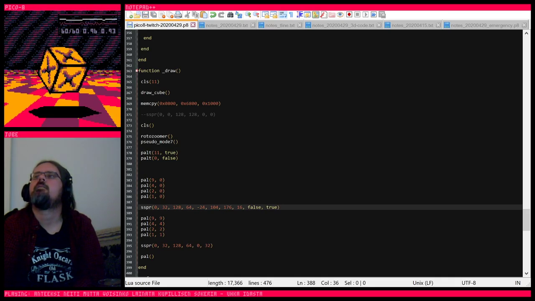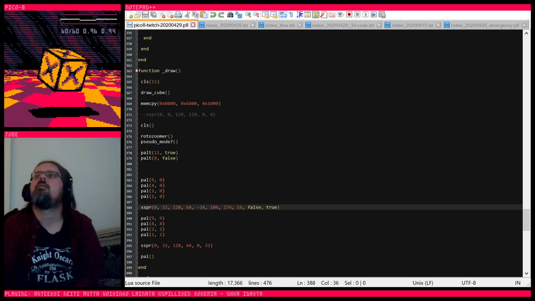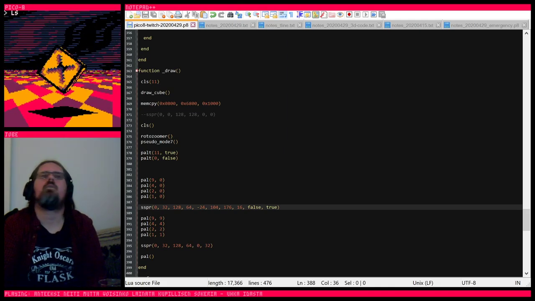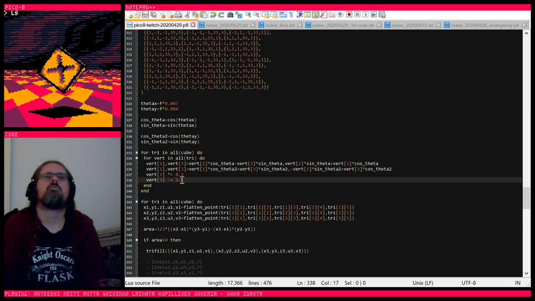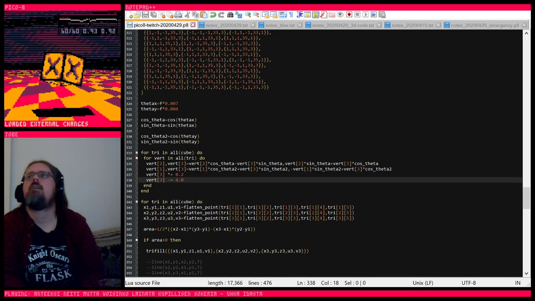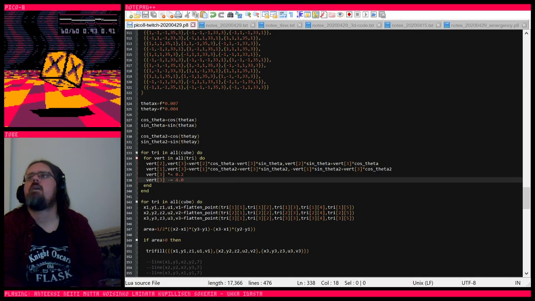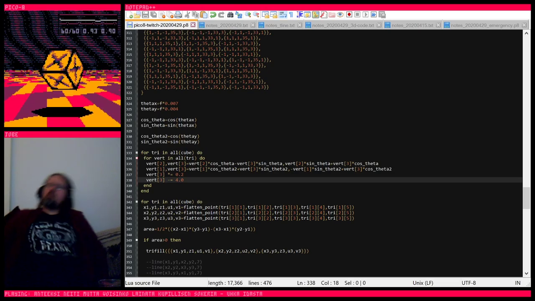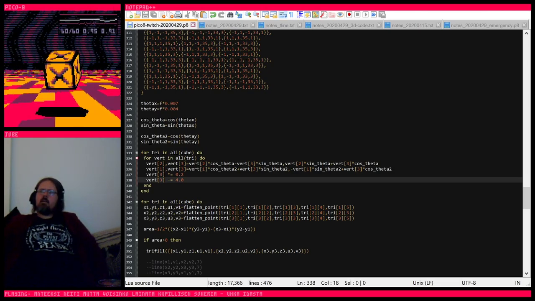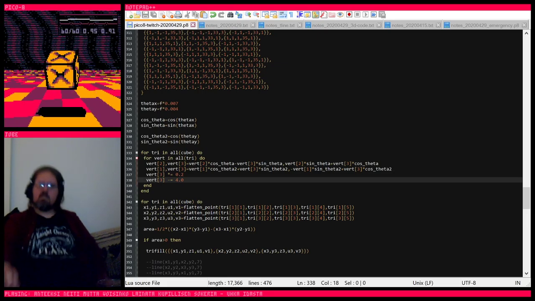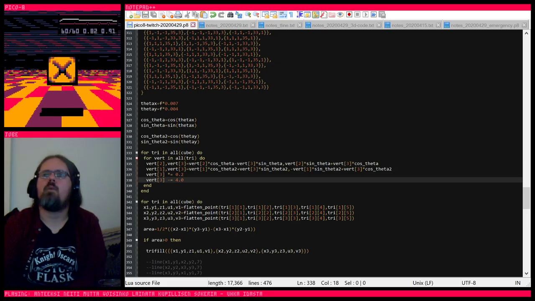And now let's still send the cube a bit further back to save the cycles, and now it's running 60 frames per second consistently, so I think we're happy with that.